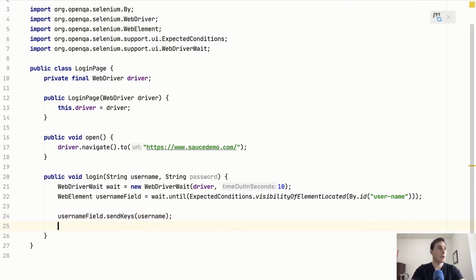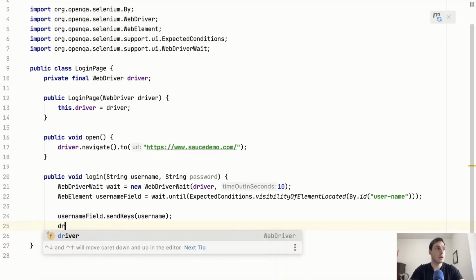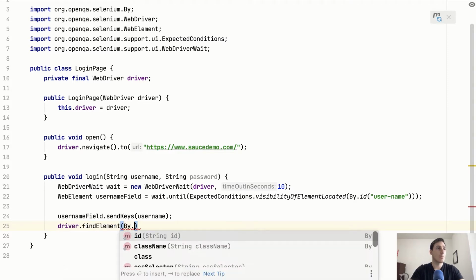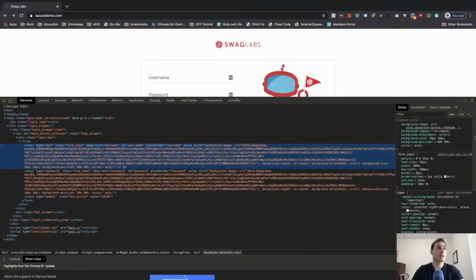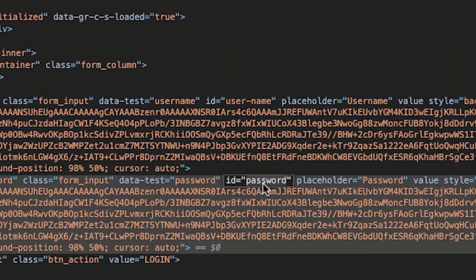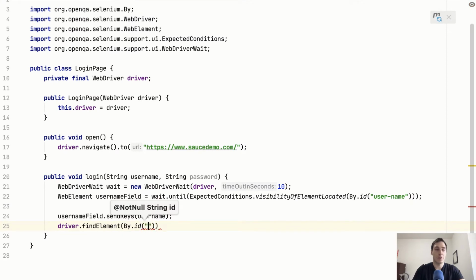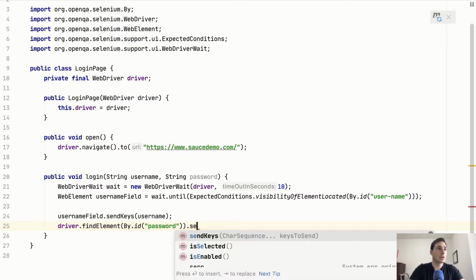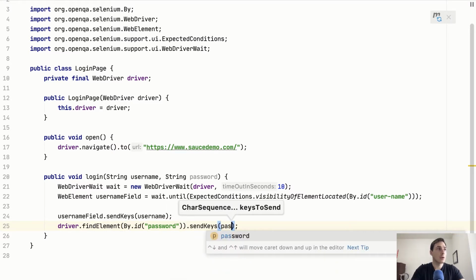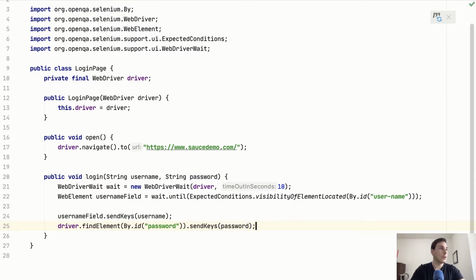Excellent. Comma. There you go. Now we need the password field. So for the password field, it's pretty easy. We'll just do driver.findElement by ID. I'm guessing it's an ID. Let's go check. Yeah, nice. Password. I've done this enough times that I should know the locators on this page by heart, but I don't. By ID, and then we need to also send keys, and that's going to pass in the password. And if you're curious why I use the WebDriver wait here and the find element here, it's all for synchronization purposes, totally out of context for this discussion, but it is a very important discussion to have if you want to have that with me later.